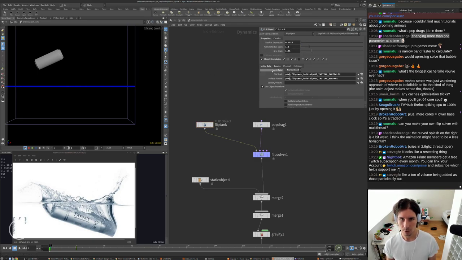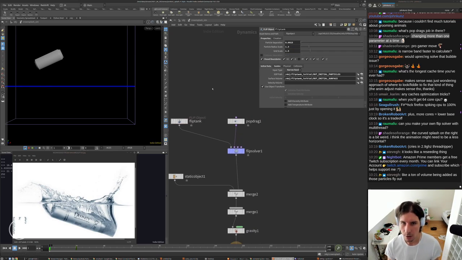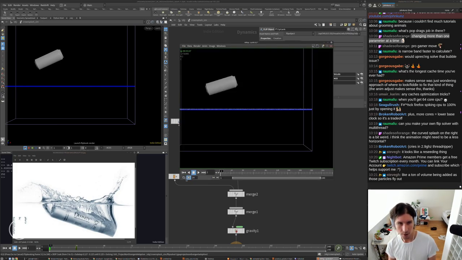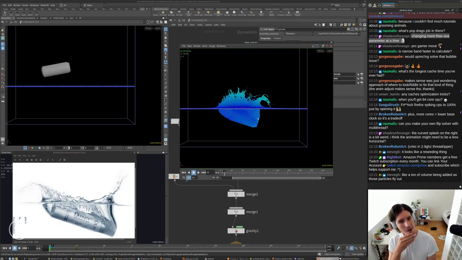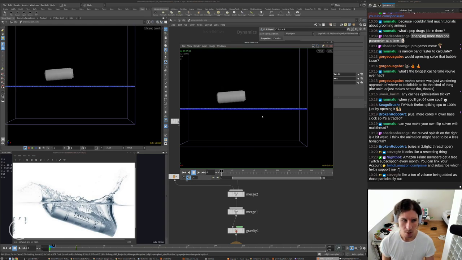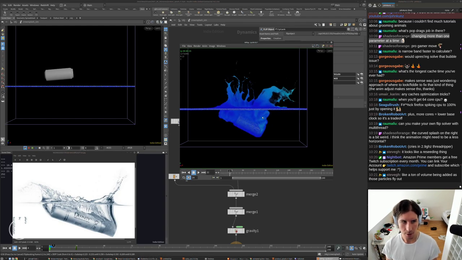Can adjust this. The reseeding is based off of these settings. This particle radius scale basically determines to the reseeder how much volume to represent your fluid by. If you go to the reseeding, you can see how those are linked up using expressions. But yeah, if this doesn't help it too much, we can reduce the horizontal motion of the animation.